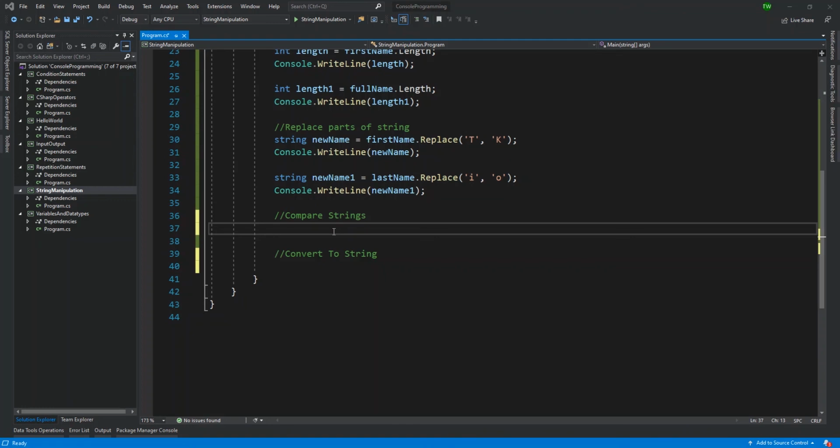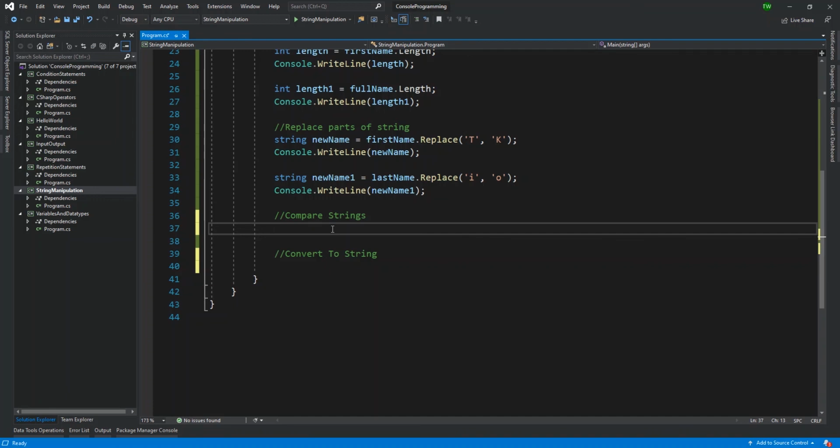Now let's move on to comparing strings. From time to time, we probably will want to compare something that is entered maybe by a user and stored in a variable with some string that we know and expect. Or we want to compare 2 bits of input, like maybe when somebody types in a password the first time and then they have to retype it the second time, you want to compare the two just to make sure that they type the same thing both times.